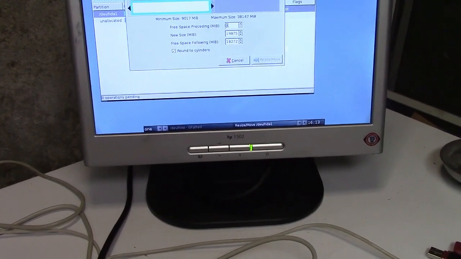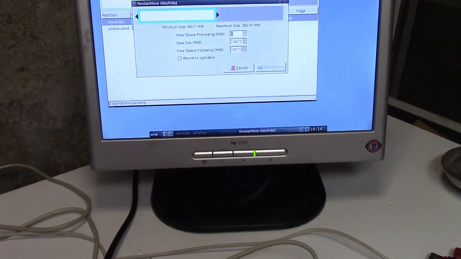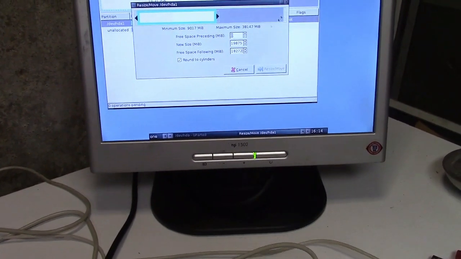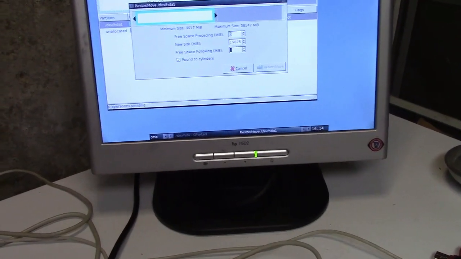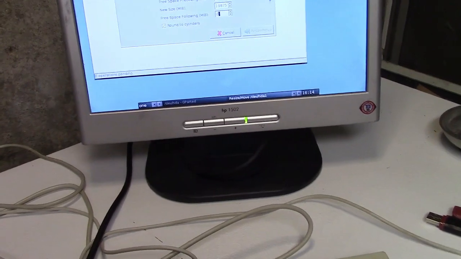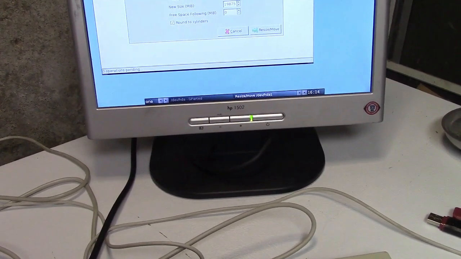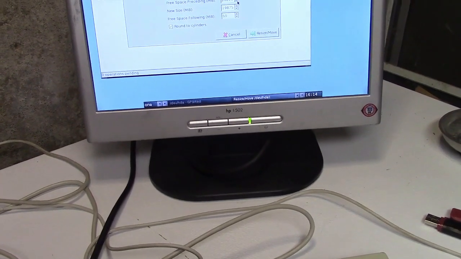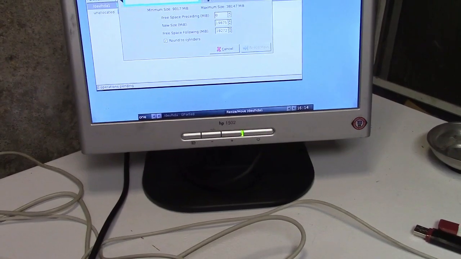Free space preceding in megabytes is 0. Free space following is going to be 0. I guess we need number lock for that. Oh, great. Can I just... Yeah. Can I do that? Yeah.